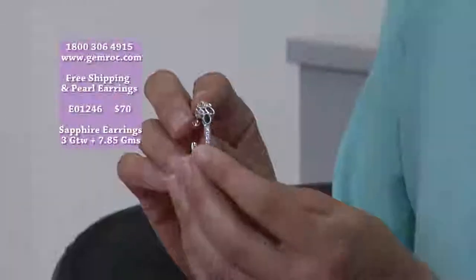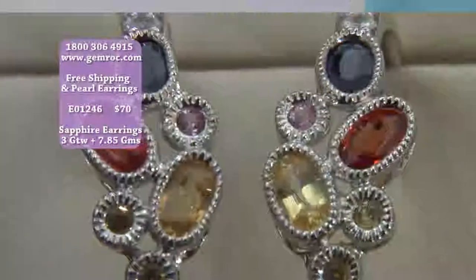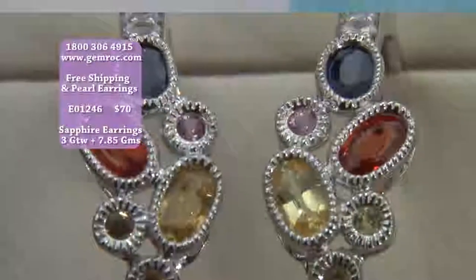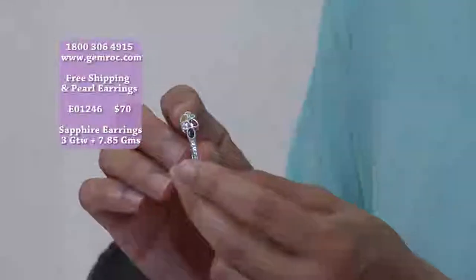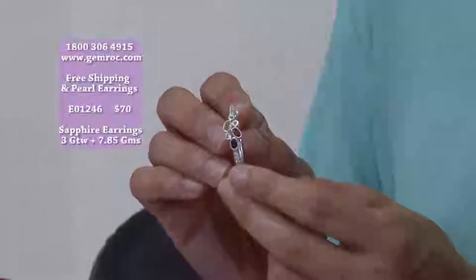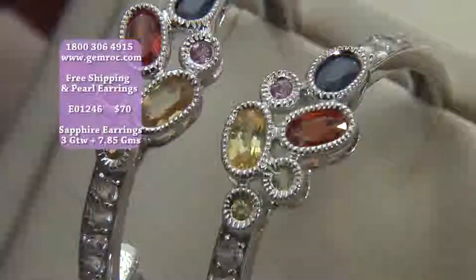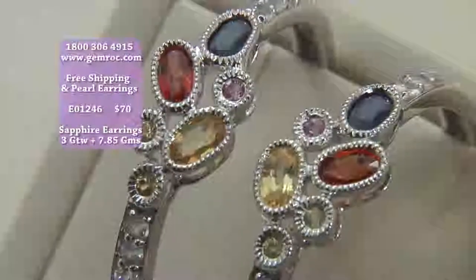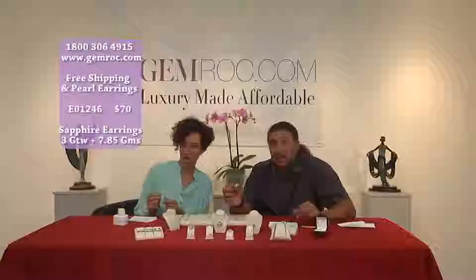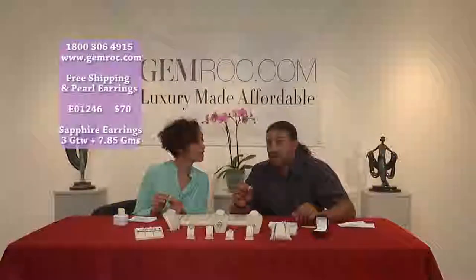Let's take a look at one. This has yellow, orange, blue, pink, and actually has two yellow sapphires in it. This also has white sapphire in it, which really gives it that diamond-y look, that real brilliance along the side. It's like a hoop, but with an accent of color in the middle. It's a gorgeous piece. This is $70 — $70 for a solid sterling silver piece of jewelry with genuine sapphires in it.